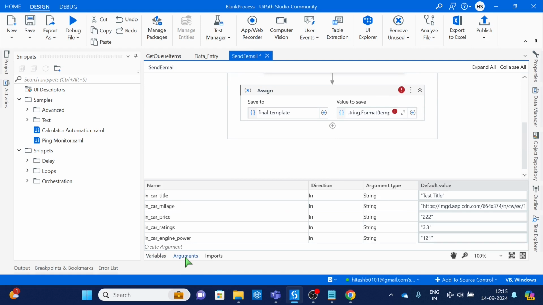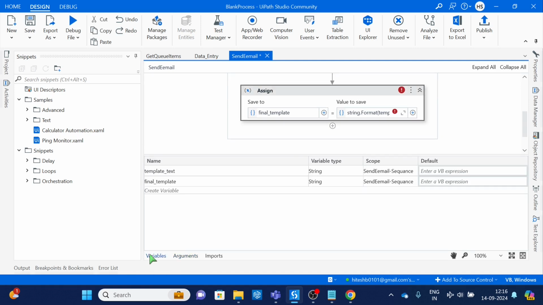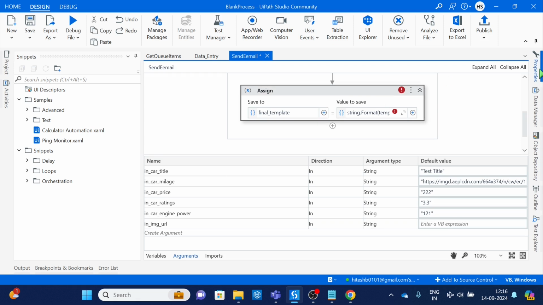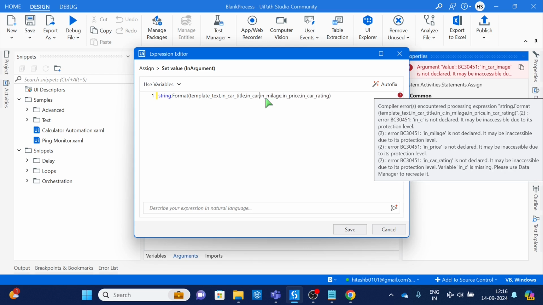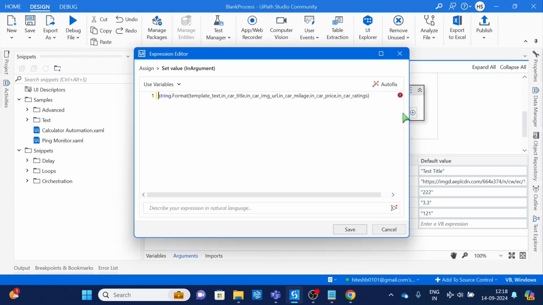Which is an argument. Replace car in car img. Or it is not car image, it is only img URL.